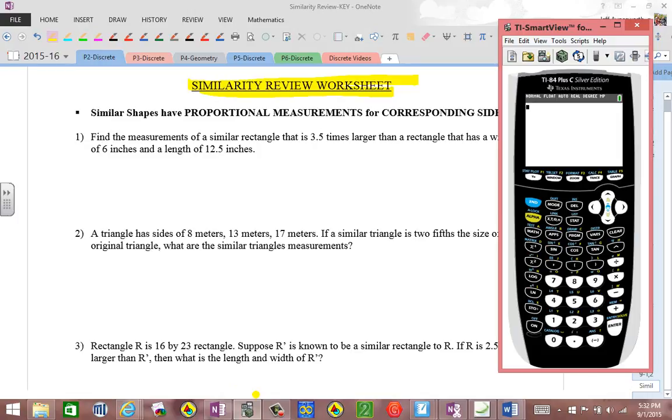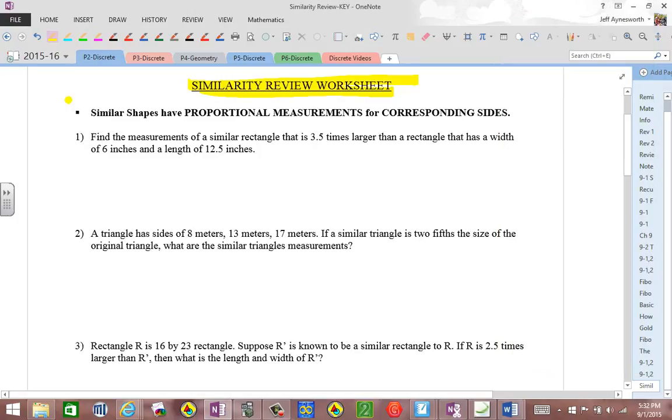Let's get your scientific calculator out in case you need it. That might come in handy. I'll do things by hand, but I'll also use this to make things easier. We're going to get into a few problems here, just illustrating how easy it is to work with similar figures, because it's going to be involved in our next section.